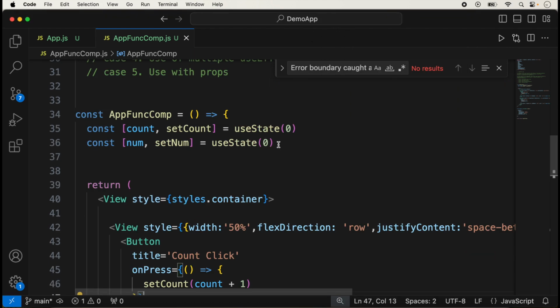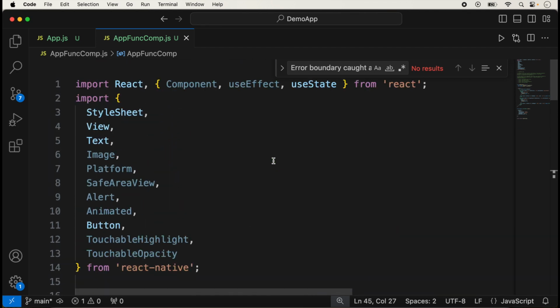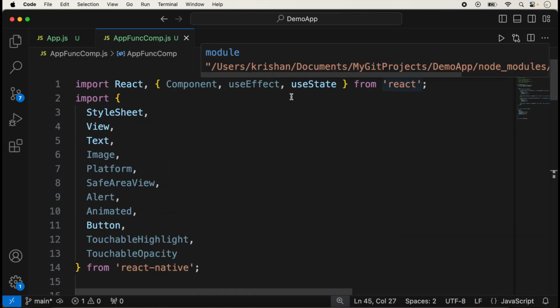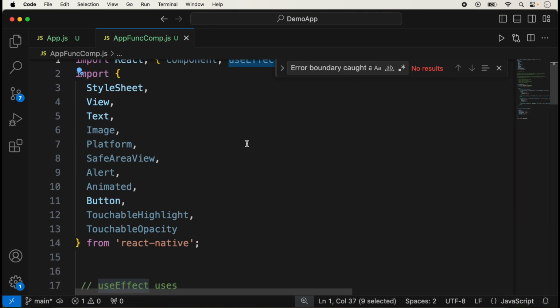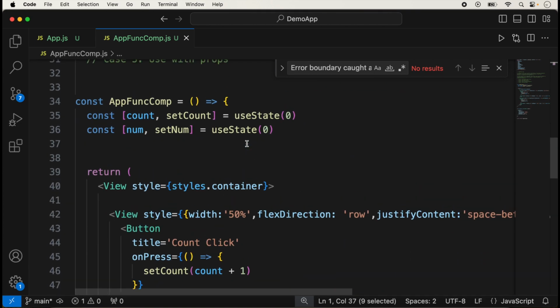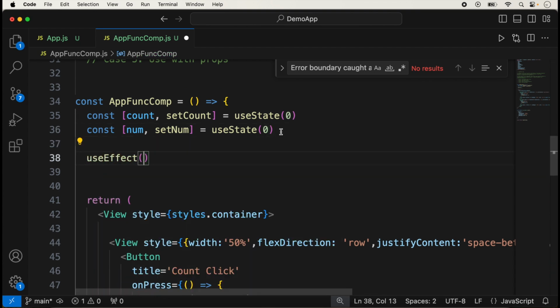Now I am declaring a useEffect. First of all, useEffect should be imported from the React library. I have already added it here, so I can use it directly.